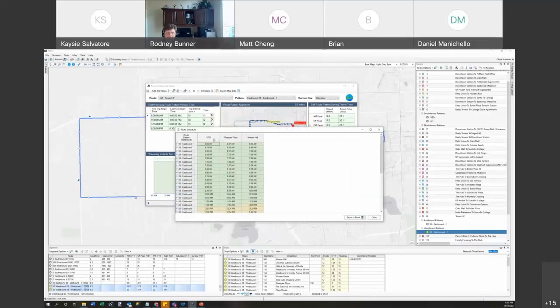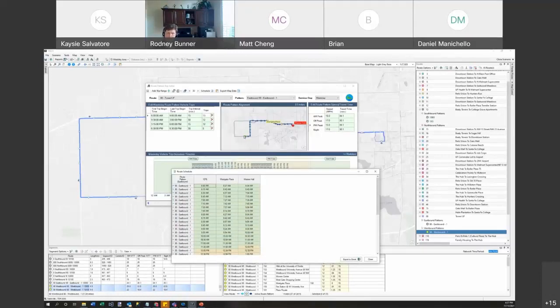So we have our route 1076, which is our first stop here. We didn't give it a description, so it just uses the stop ID. And then Westgate Plaza and Weimer Hall. So the 34 minutes that we calculated for our AM peak, you can see it starts at 6 and then ends at 6:34.